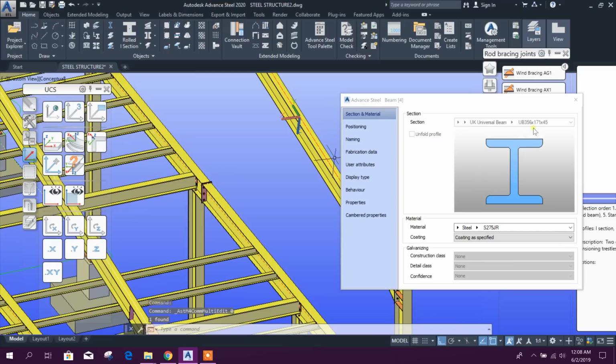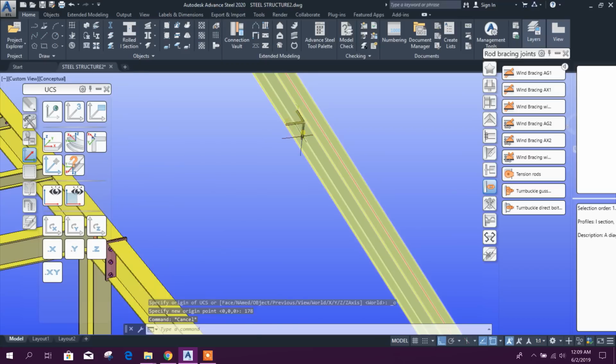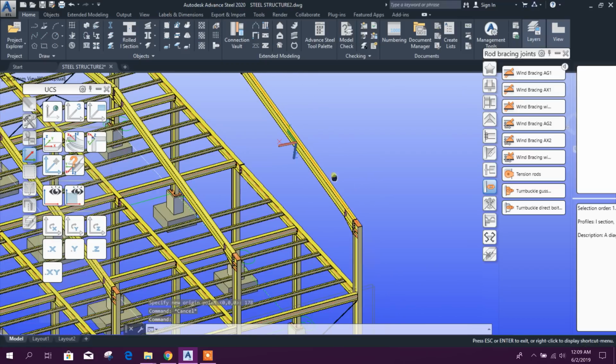Here you can see this 356, so we will take half of 356, 178. So move this downward 178, enter. So now it is in the middle.